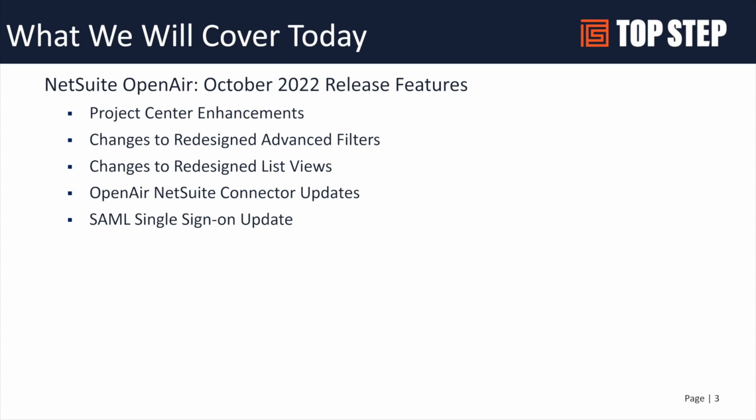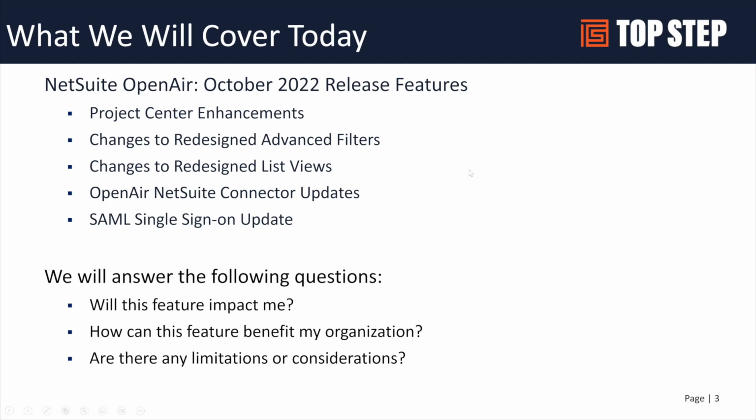And then there's some additional items for those of you that use both OpenAir and NetSuite and have those connected through the standard integration. There's a few release items in here that could be very helpful. And lastly, if you are using single sign-on, there was a fairly relevant release item related to that, so we'll talk about that. With each of these, we'll talk about the impact: can the feature benefit your organization, and any limitations or considerations? So let's jump to it.